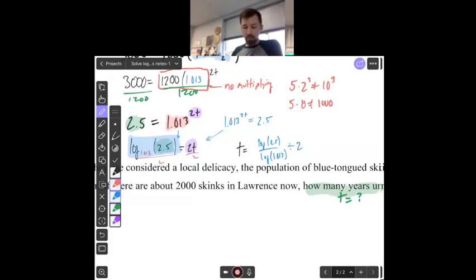And again, as long as I'm good about closing my parentheses here, I can write it just like I would say it. Log of 2.5 divided by log of 1.013 divided by 2. I can say it and I can type it just that same way. And it'll spit out my answer for me. So there's our exact answer. Messy answer. All right. What's the approximate answer? Okay. Let's see what that is.